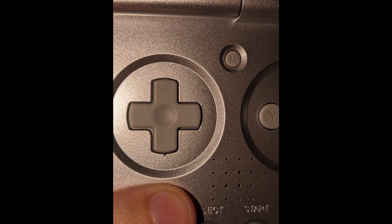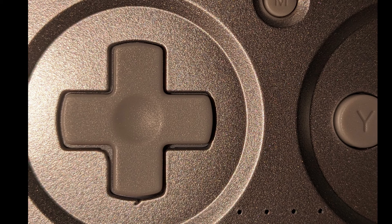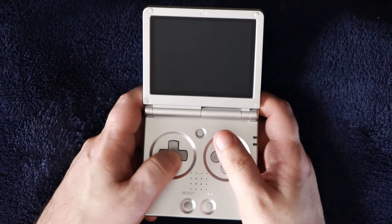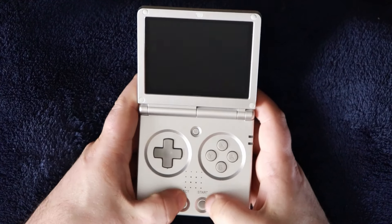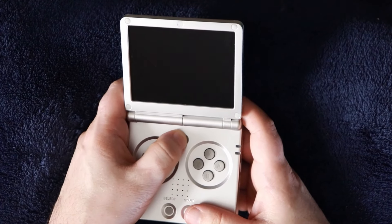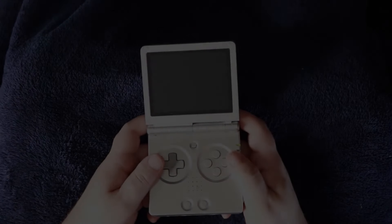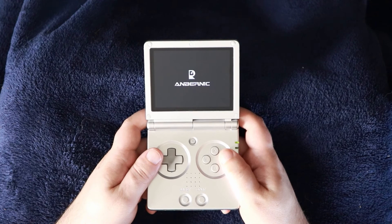Now the not-so-great parts. First up, look at my D-pad here. I received my Ambernick SP with an imperfection — it has a tiny chunk missing right below the down direction on the D-pad. This is clearly a manufacturing defect, as this thing was packed up very securely when it shipped. The buttons and D-pad themselves are all very loud and clicky, but so are the original GBA SP buttons, so I'm okay with it in this case. They're a bit louder than the original, but users have posted mod videos showing you things you can do to mitigate that. I've also seen some reviews that assert they aren't any louder than other indie systems — put it this way, in person they sure are louder.